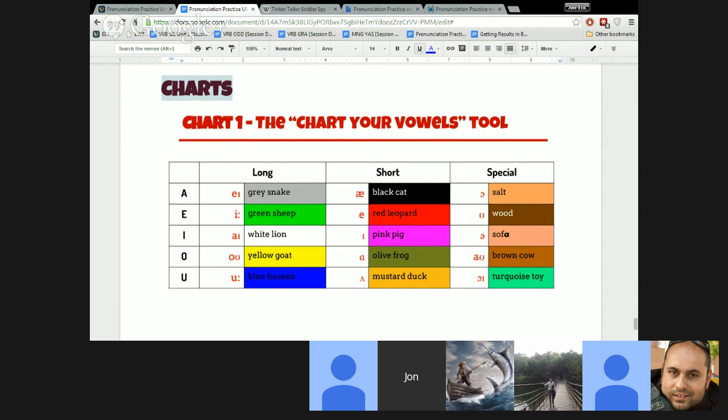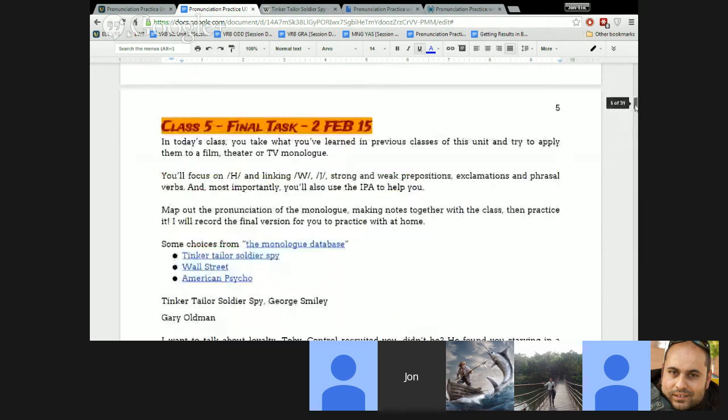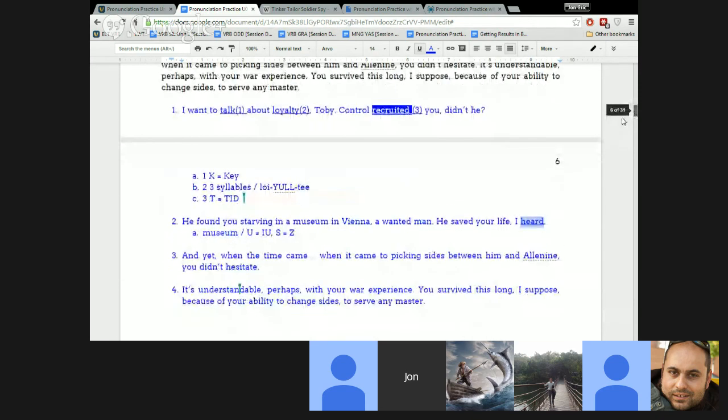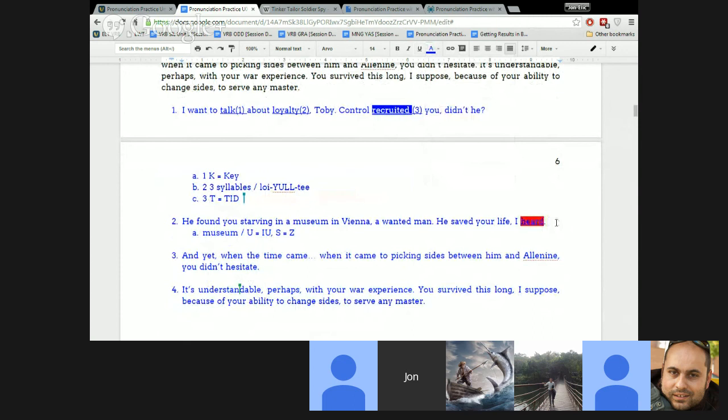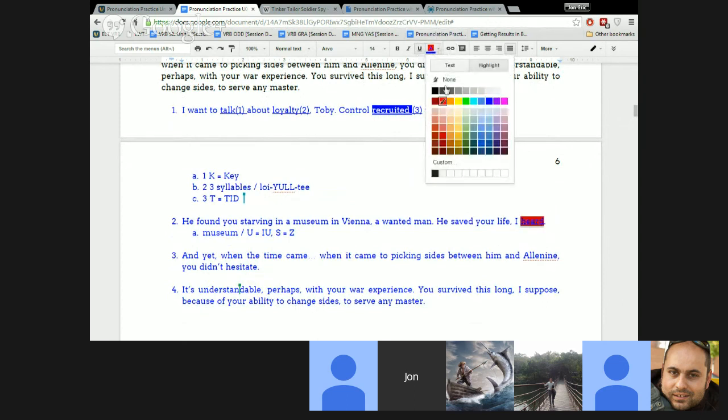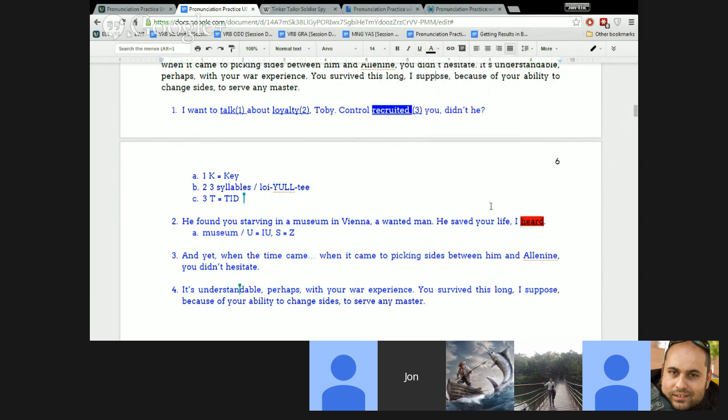But my goal here is to just get you used to the chart. In this case, it's quite a difficult one because the R really changes the sound. Okay? But I'm going to change this to red to remind you that it's the short sound of the letter E. And when you put it together with the R, her. So it's not exact, but it's probably closest to that. I'll put it there to make life simple.